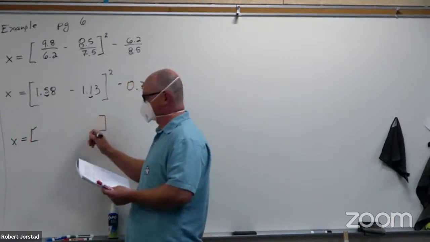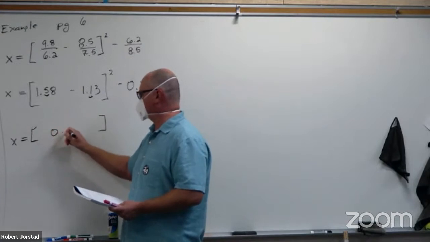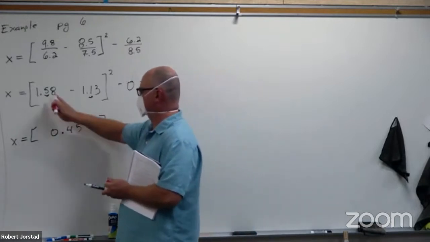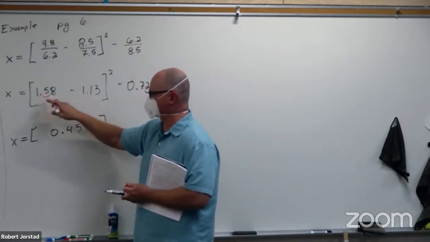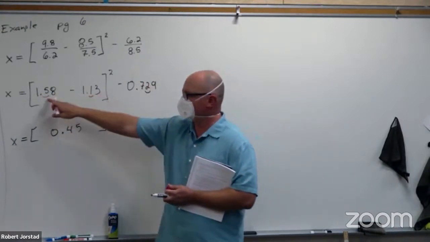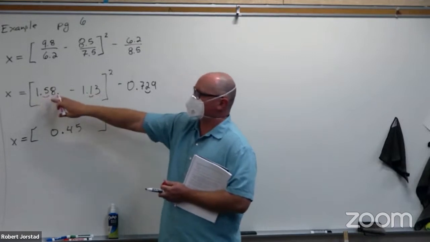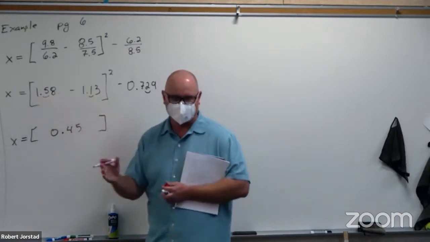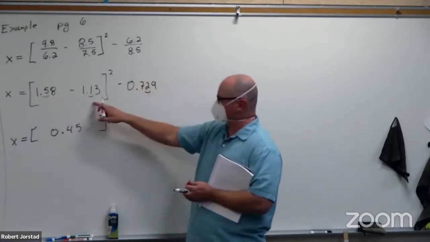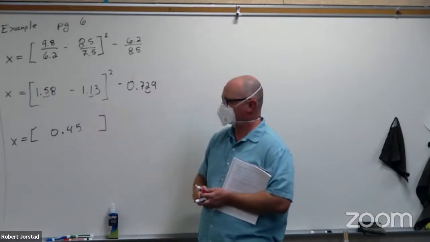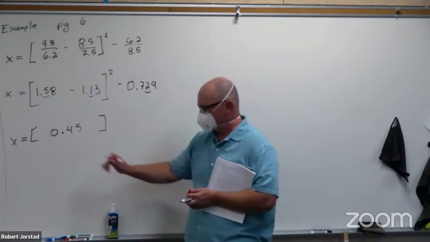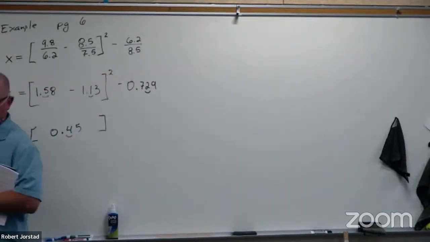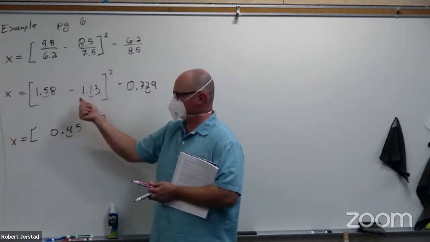The next line, what did this turn out to be? 0.45. How many sig figs? Let's get that in pink so it stands out. How many sig figs does this number have if we use the correct rounding digit? 2, right? Because I've written 3, but it's represented as a 2 sig fig number. That underline shows that only 2 of the digits are significant. Does that make sense? So how many should this one have? It should be in the tenths place because we're supposed to keep the column. Good. I was trying to mess with you. So again, we'd have to use the addition subtraction rule. It's in the tenths column, which matches both of these.